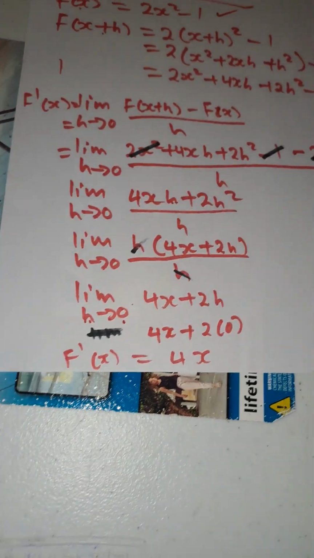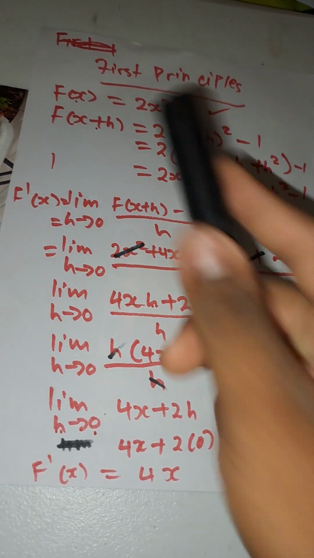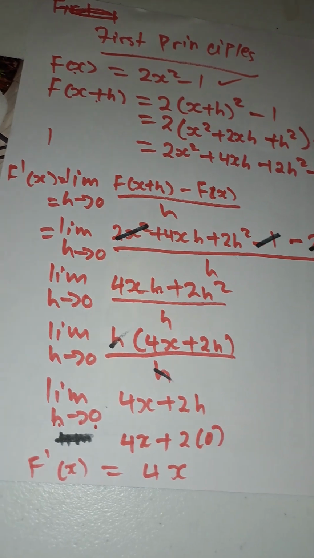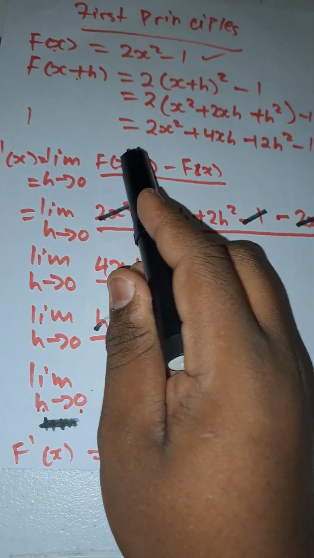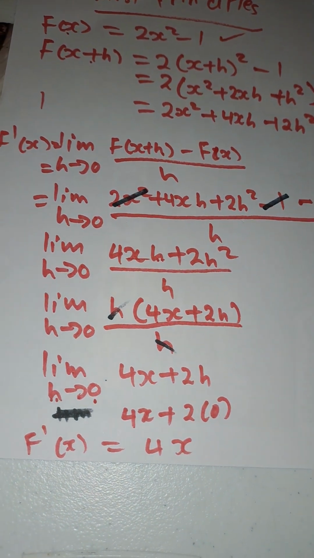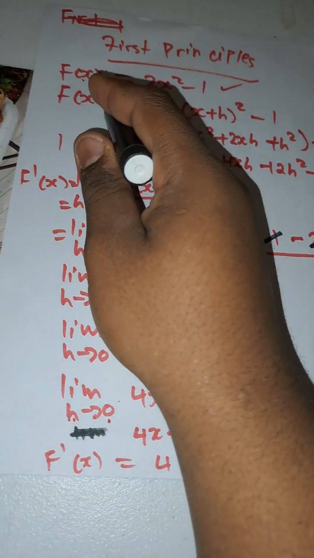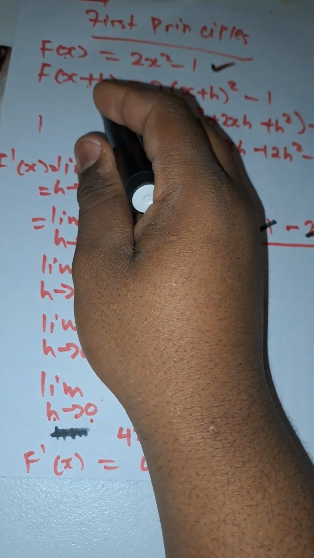Okay, so check, doing first principles. They are saying using first principles determine this thing. Okay, so the first thing that you must do, I need to know your equation for this, the calculus, is f of x plus h minus f of x over h. So the first thing you must do is identify the things that you're going to use. Okay, so check f of x plus h. Already I have it, so let's determine f of x plus h.